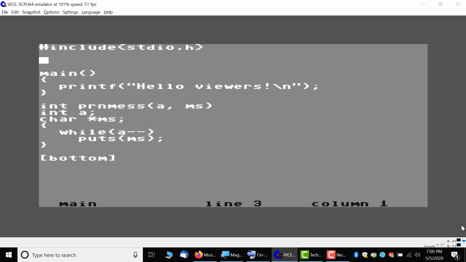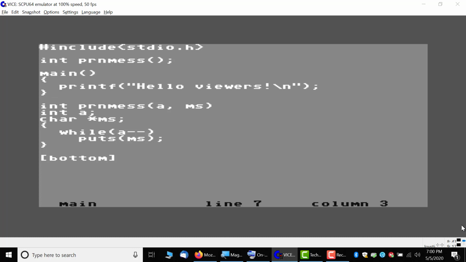But the prototype will not be like you probably would expect. It will be int prn message and no parameters to be passed. All it does is declare it and tell the compiler what kind of return type to expect. That's it. If you add parameters in here, it'll cause an error.